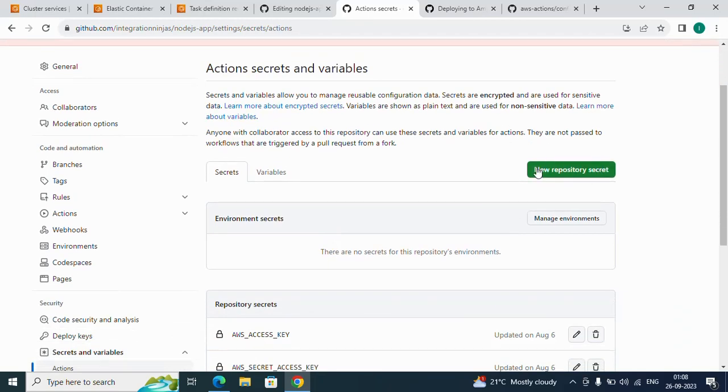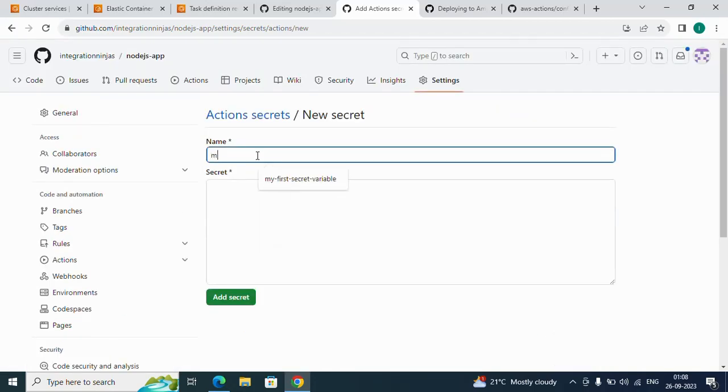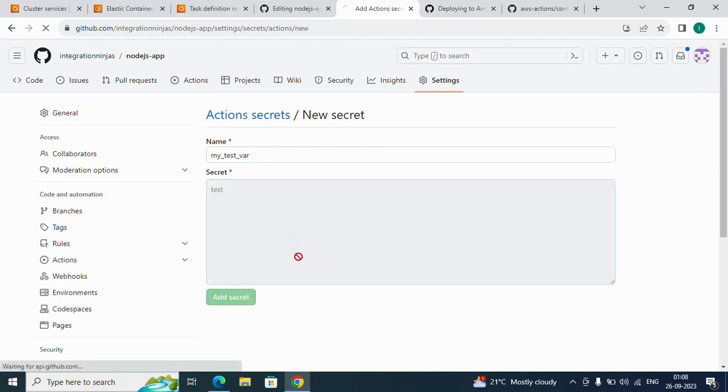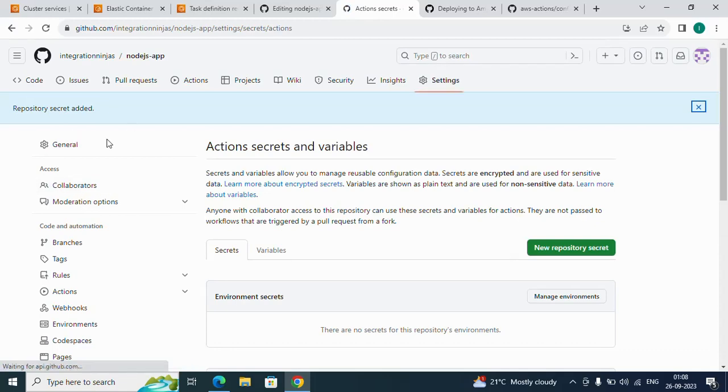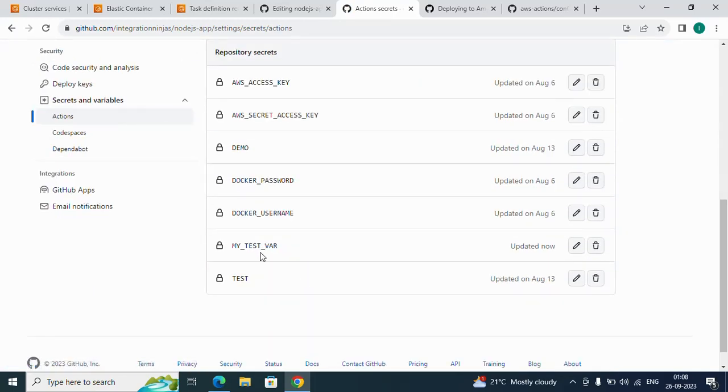Okay, so let's do my test variable. The repository secret has been added. So if you see, it is there, my test var.